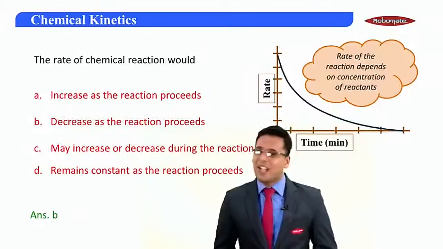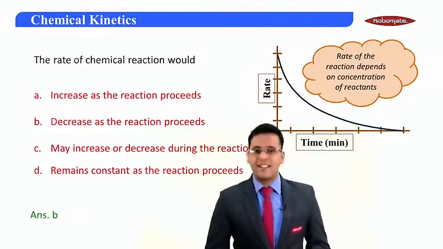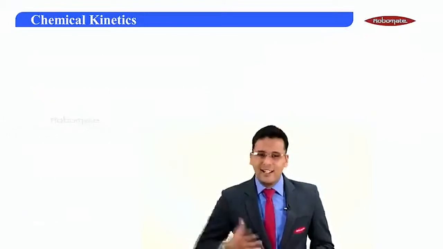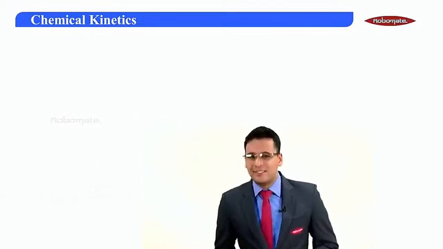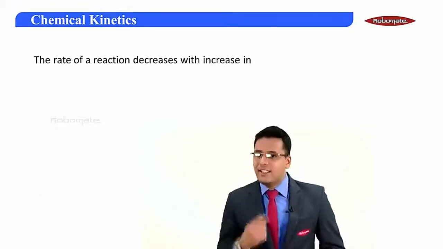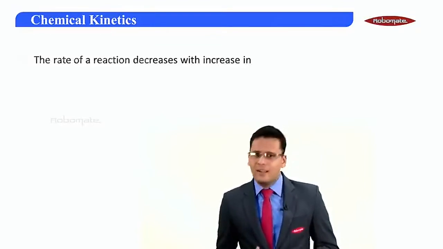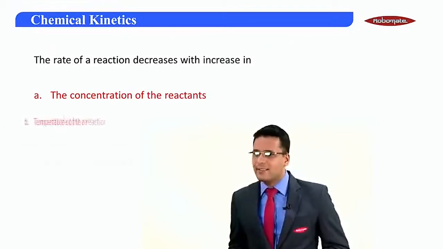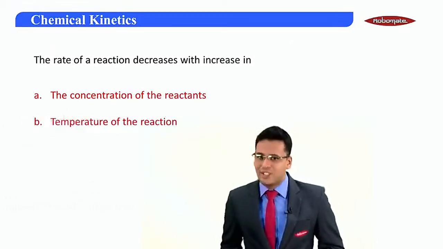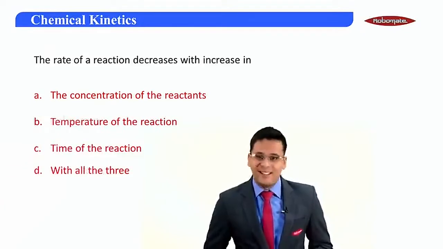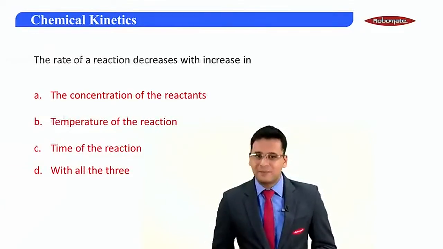The rate of a chemical reaction would decrease as the reaction proceeds. Isn't it easy, my friends? Let's move on to the next MCQ. The rate of a reaction decreases with increase in. Okay, let's see what are the options. Concentration of the reactants, temperature of the reaction, time of the reaction, and with all the three above.